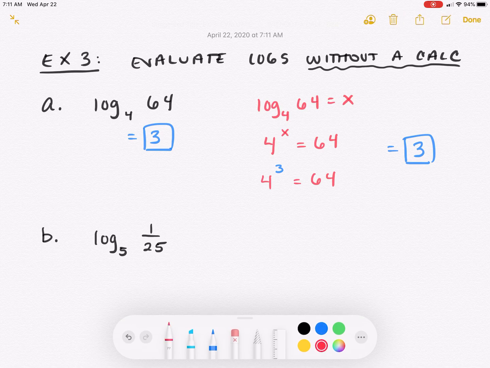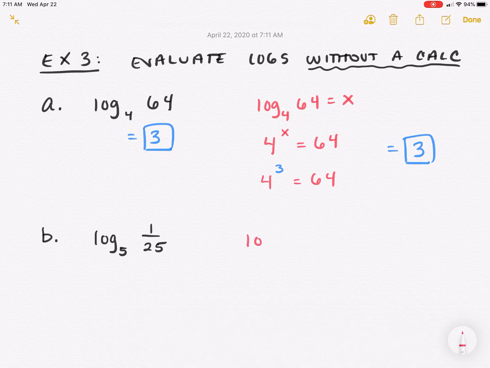Let's come down here. First thing I do, I take my log base 5 of 1/25 is equal to x. I turn it into an equation. The second thing that I do is I turn this logarithm into exponent form because it helps me understand what the logarithm means. What it means is 5 to the x power equals 1 over 25. Some of you right away might look at this and go, yep, I know exactly what x needs to be. If you can't tell yet, you can always do a little bit more work and we can get common bases. I can change the 25 into 5 squared.